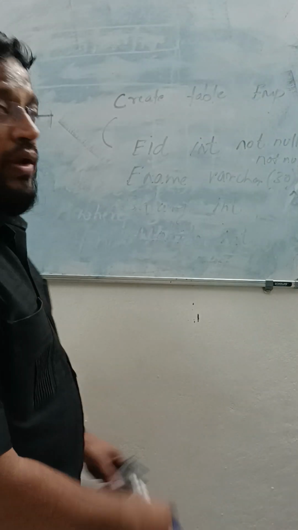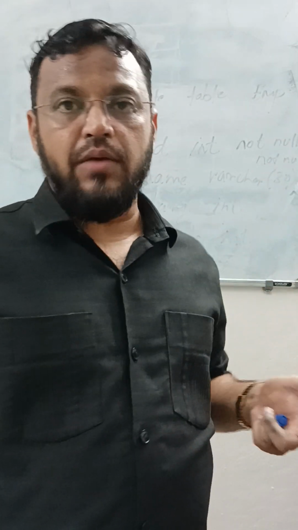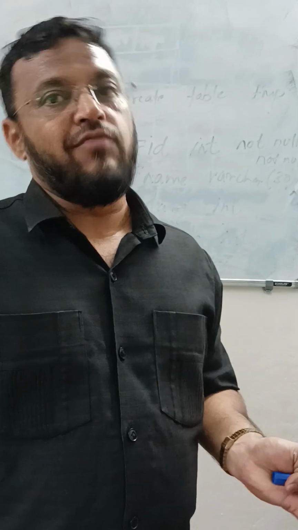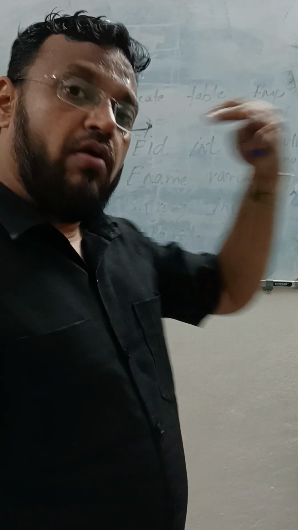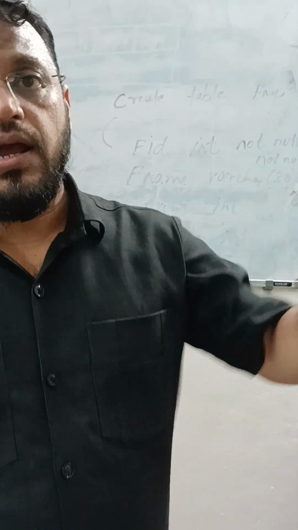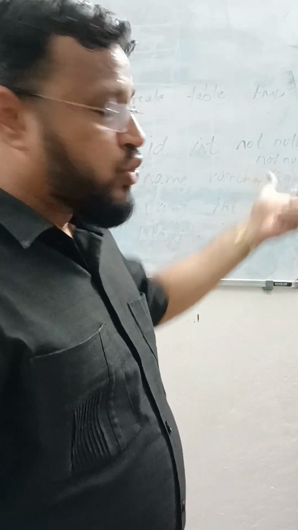When I add this not null constraint in that particular table, it means it will always ask for information. Otherwise, it will not add that particular tuple. So without these two values, you cannot enter data in that particular table. Again, we can use primary key for this, that we shall see later.